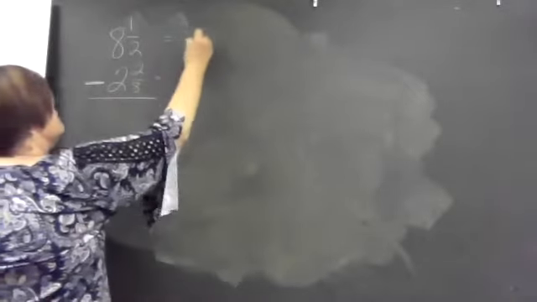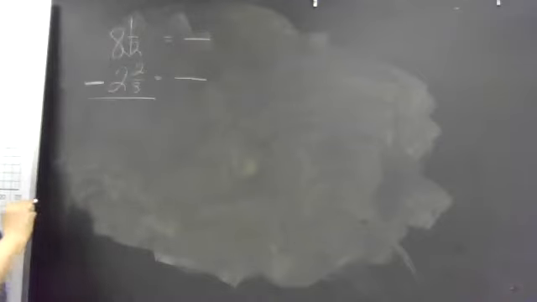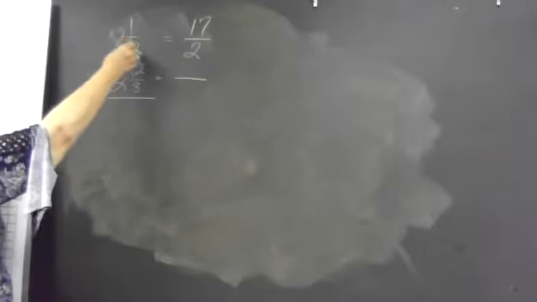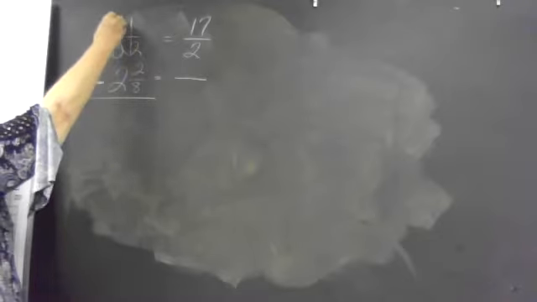Okay, so do y'all remember how to do these? What is this one? Check mark. 17 over 2. Let's explain. The check mark method means multiply these two, the big number and the denominator. 8 times 2 is 16, and then add the one that's on top. That gives us 17, and you always put it over the denominator. So try this one.